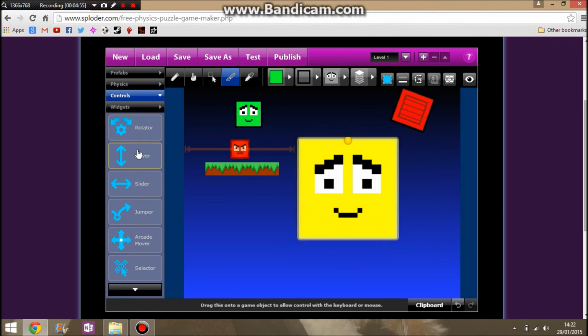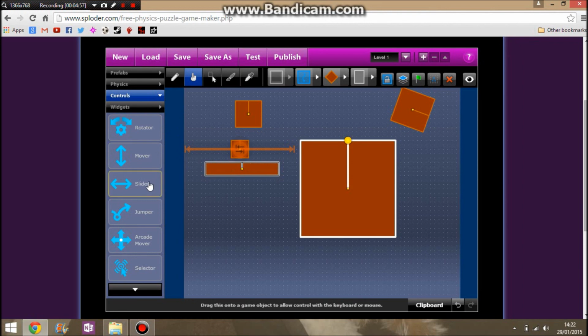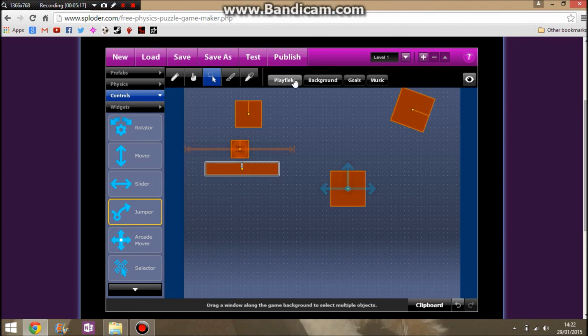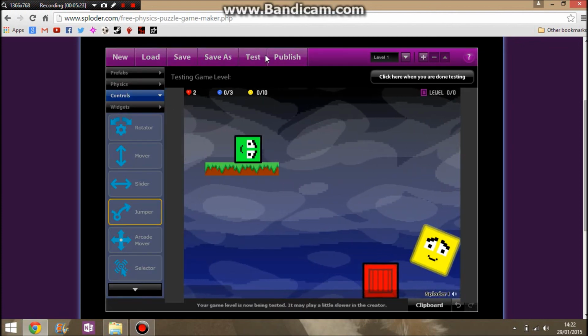This would be more advanced when making it, but back to this section, if you want to make him move, you put a slider, drag and drop onto the object, and the arrow will appear here. So let's just put that static, see it? The arrow will appear here. And of course, you can have the jumper tool, which works in a gravity area. As you can see, if you remember from the playfield, the gravity is on, so you want the jumper instead of the mover. So as you can see, he jumps up and down.